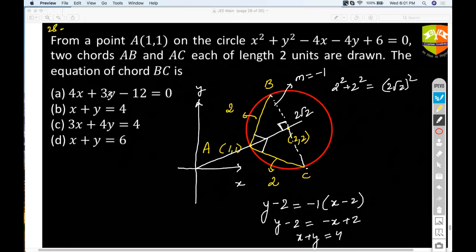And another quick way is to see which of the given lines satisfies (2, 2). So only this doesn't satisfy (2, 2), does it? No. This doesn't satisfy (2, 2). This also doesn't. So only B satisfies. So common sense also says B is going to be the right answer. So I just showed you the longer way in case you need it. But in such cases, you can always first check which of them contains the center the moment you realize BC is your diameter. Is that fine? All right.